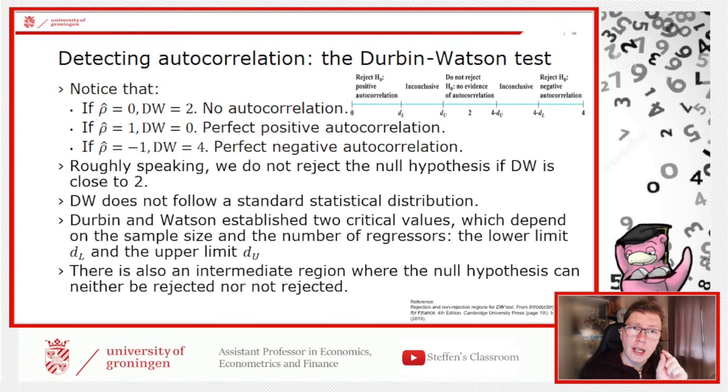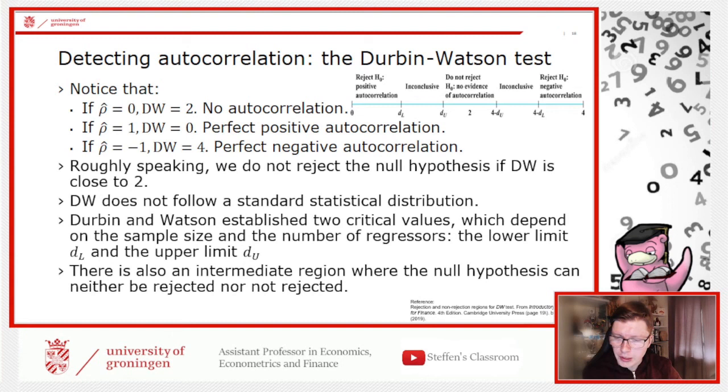Or more generally speaking, one time period apart. So if you have daily data, today with yesterday, if you have monthly data, this month with last month, yearly data, this year with last year. That also hopefully answers the question I got in the chat. What do I mean by first order autocorrelation? Please let me know if this answered your question. Otherwise, we'll have to come back to it later. So indeed, that's first order autocorrelation.